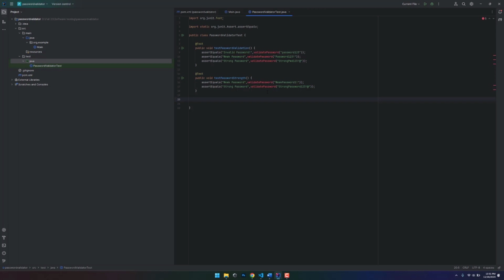So what if we give a null input? What's going to be the case then? We can actually have tests for this. For this, I'll just use a test which has public void, and we can call this test password length. What it's going to do is check for the password length, and for this we're just going to have a few assert equals statements.